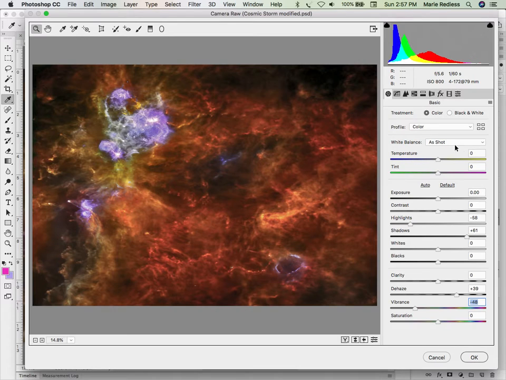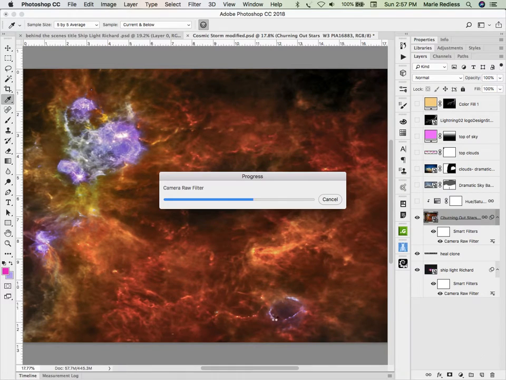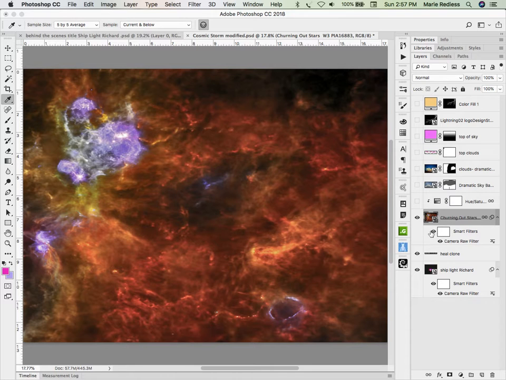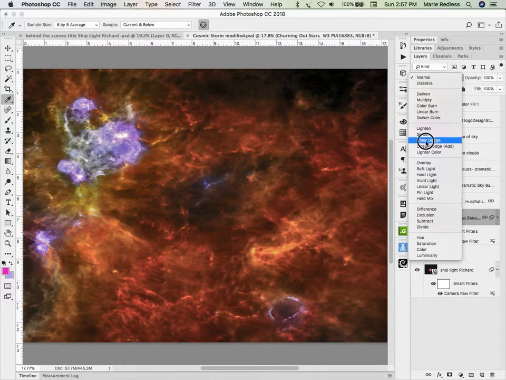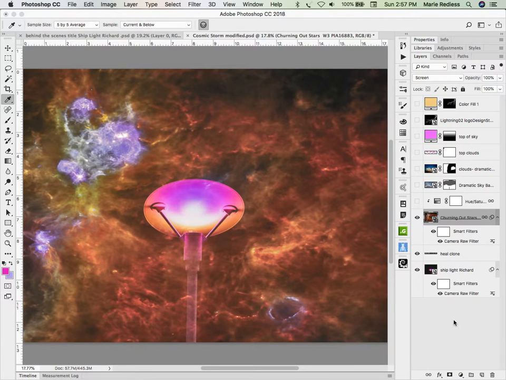I haven't done anything with the color or the white balance, but I did make those things, and here it is without, here it is with. I think these look more like storm clouds. So let's put that back to our screen. And look at the way the clouds are swirling around the post of this light, or the anchor to the spaceship. But when I look at this purple area over here, it doesn't match the purple here. And I want it to do that.